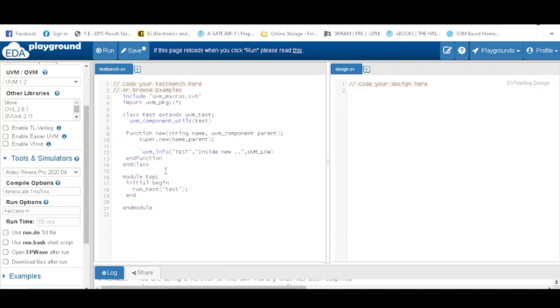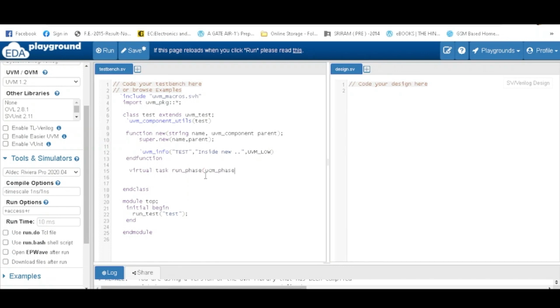I will explain one more thing. Now we will see how we can display this UVM error and UVM fatal. Okay, let's see. We will write one virtual task. Actually, basically you have to use your run phase.